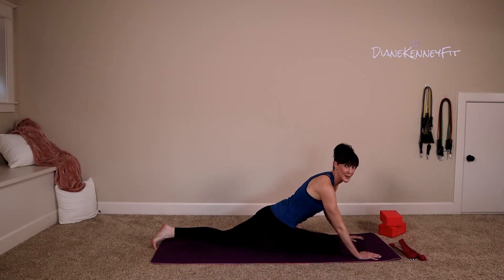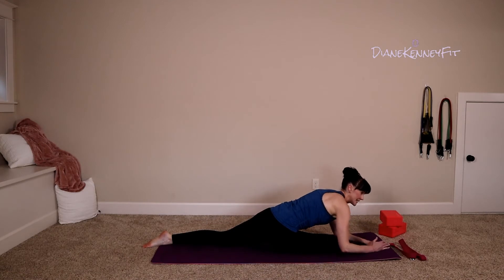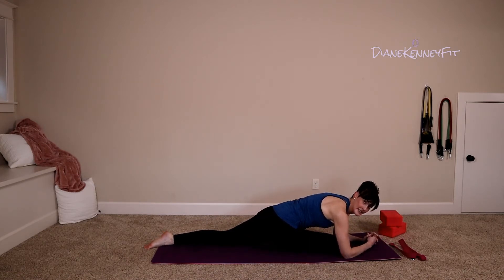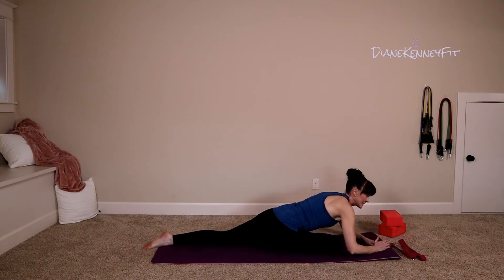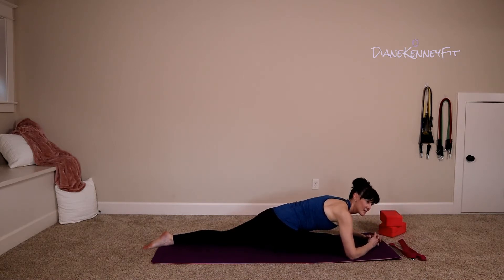We have a deep pigeon hold. Take your time getting down to your elbows — you have about three minutes on just this side. We're going to take the first minute and just relax our hip. Relax your face. If you can, get really low, let your chest rest on your thigh. It's important that you release the hip joint here. There's a correlation between face tension and the tension in your hips — so allow all the tension in your face to go and just melt into that hip.